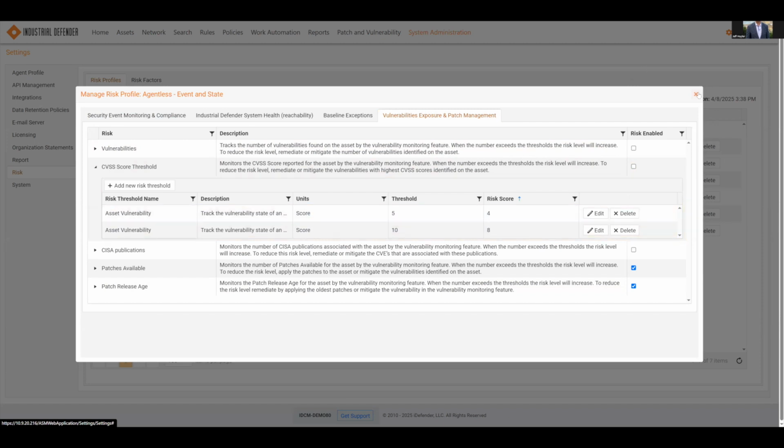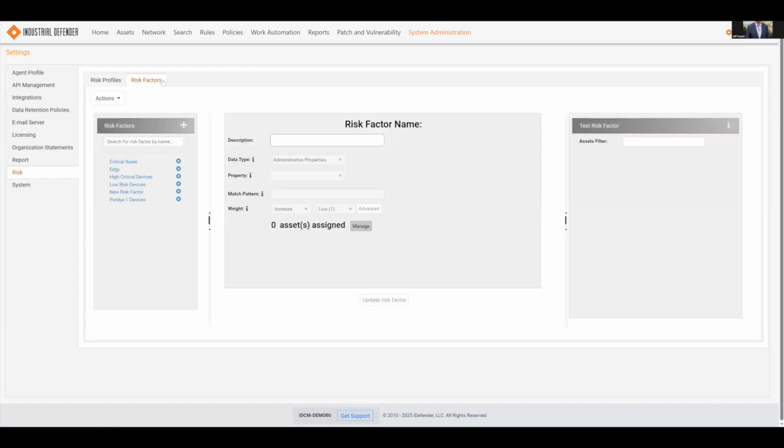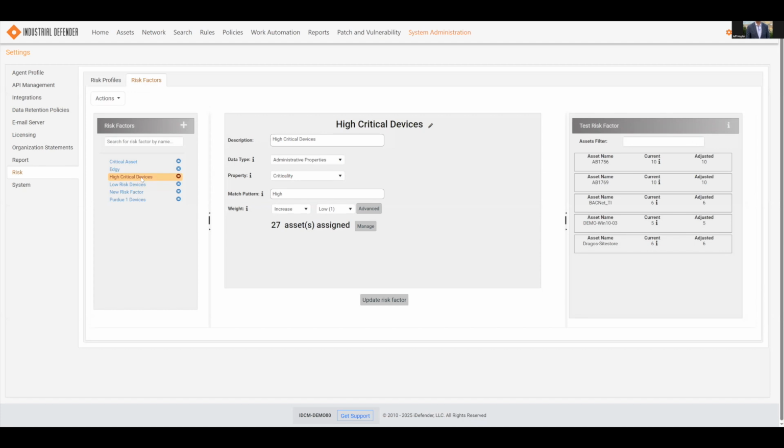Now, in addition to this, we've added some new features with our end users being able to define their own risk criteria, right? And these can be based off of specific event fields, or they could be some administrative properties or metadata which relate to, say, criticality or Purdue level or any sort of location factor, right?